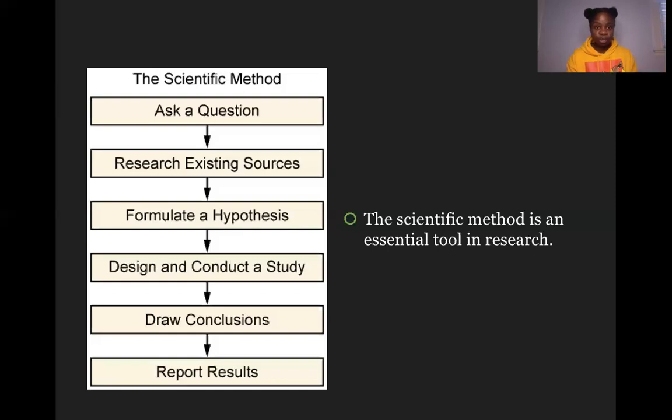A hypothesis, your book specifically states, is an assumption about how two or more variables are related. Okay? So this is slightly different from just asking a question. With a hypothesis, you're making a conjectural statement about a relationship between variables. So we're talking about independent and dependent variables. The independent variable is the cause of the change, right? And the dependent variable is the effect.